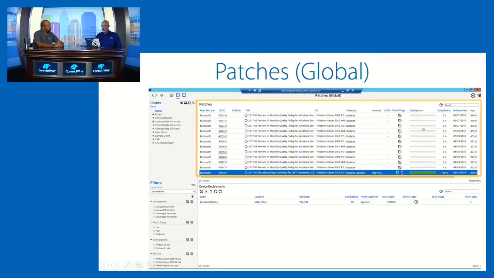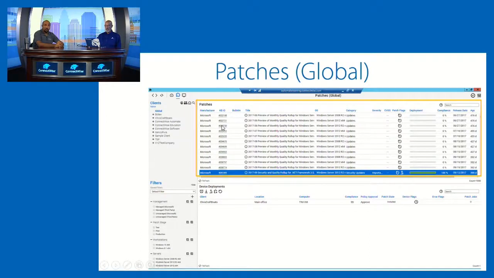As I said, we have the deployment gauge, we have compliance, and in this case, again, they are identical. We have the release date. That is the day this patch was released by Microsoft, the born-on date if you prefer. The age is the number of days it's been out in the wild. And that is a direct pull off the date.